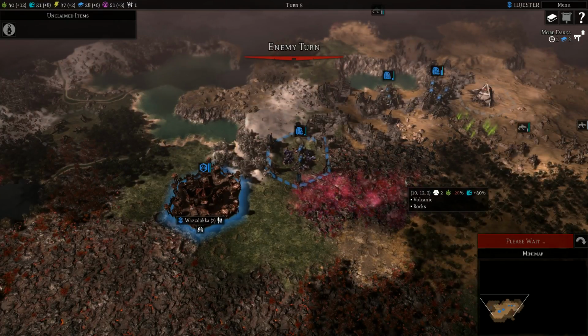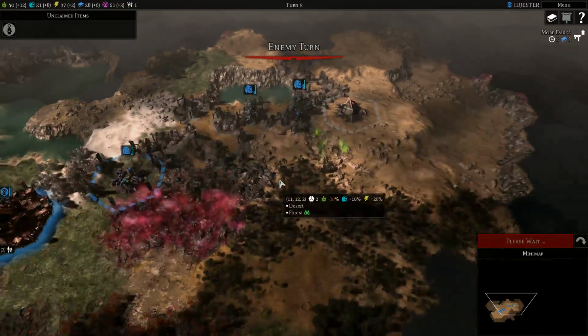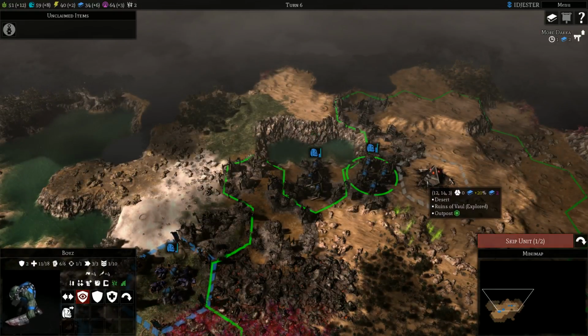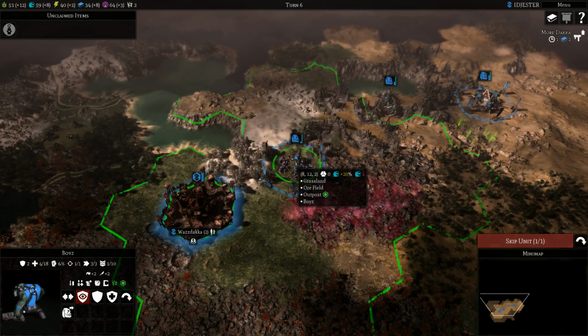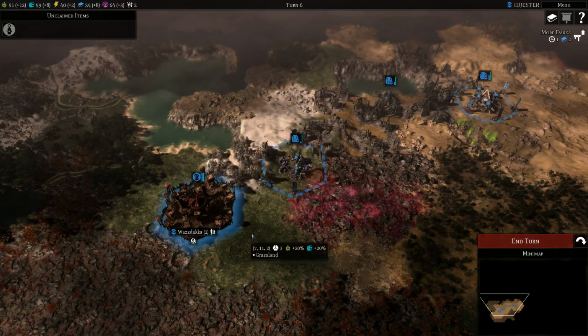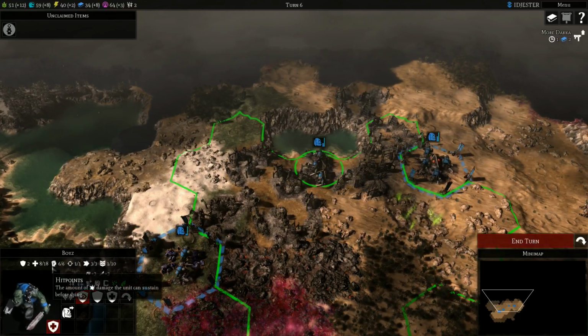All right, let's see what happens here. The enemies are running around like crazy. Bunch of mad dogs, which is kind of good. We want to claim this territory again. These guys need some healing. Heal the whole position until healed, so we'll give that. And these guys are up to 8.